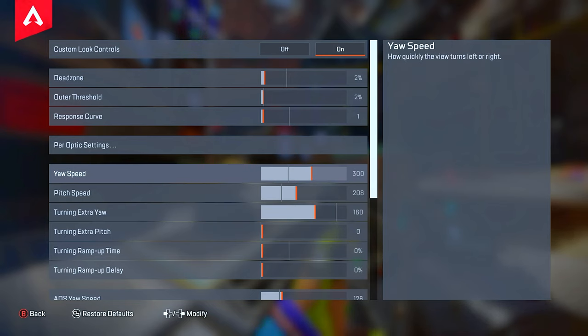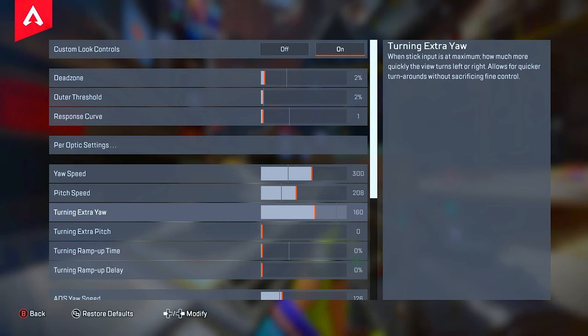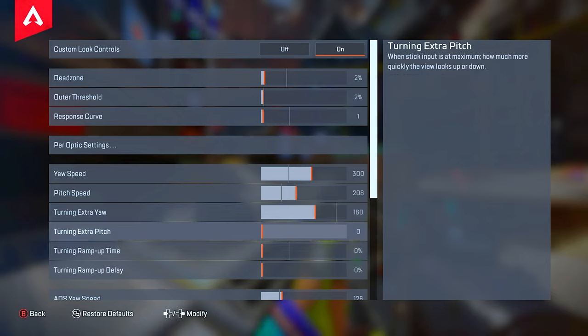So I'll be at 460 whenever I'm looking left or right at the maximum input on my stick. And that's why, for flicks, I like having the extra turning extra yaw. And for turning extra pitch, I never turn it on. For me, it always messed me up and I just always kept it off.